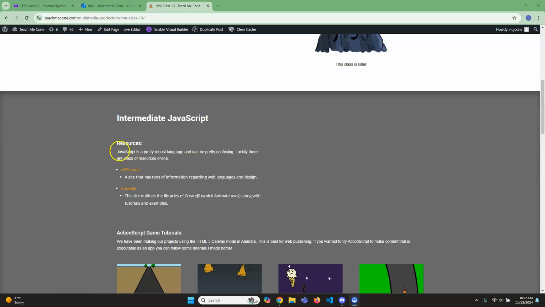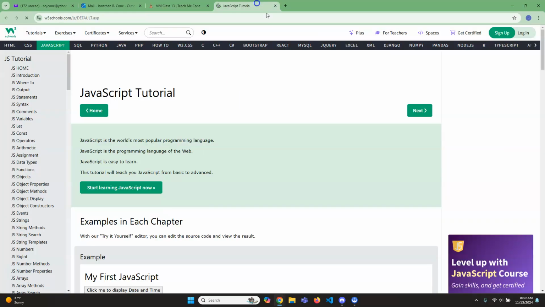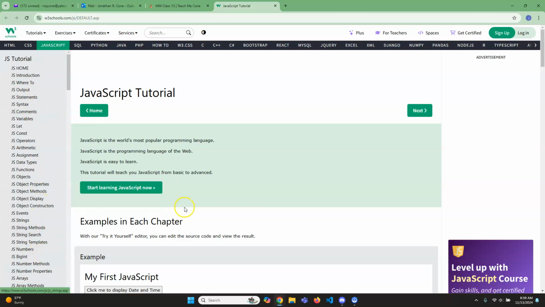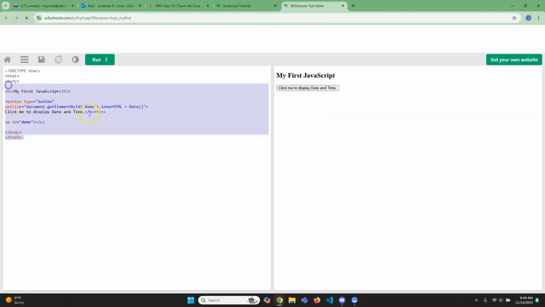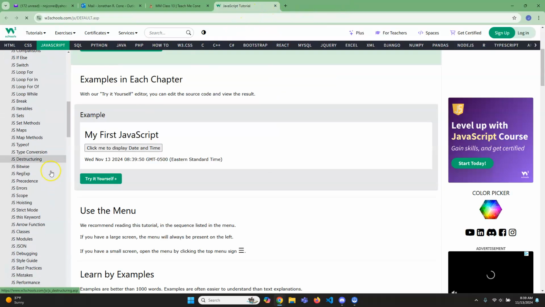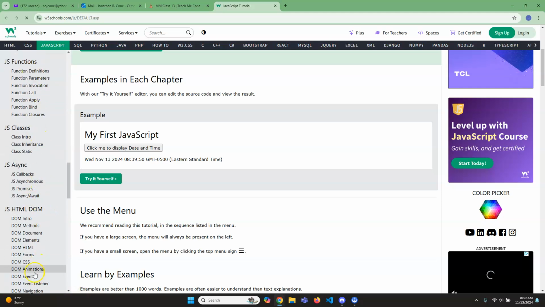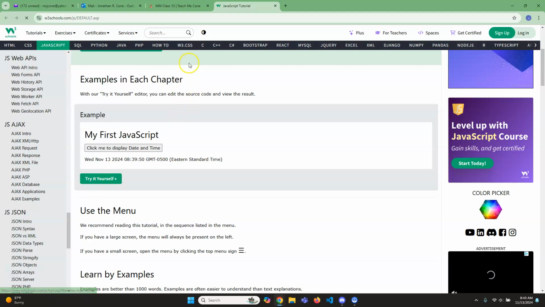Now, in order to do that, we're going to be using more JavaScript, and previously I had the lectures on JavaScript. But if you want more information, or you're getting stuck on something, or you just want to know more about one specific function, there's two links here that are really good information. Like W3Schools, which is always good. You can look a bunch in here, and if you want more practice, you can go down the line and click to see date and time. They always have these try yourselves, and it'll show you the code. Sometimes you can find bits of code in there that are useful for what you're doing. So lots of info here.